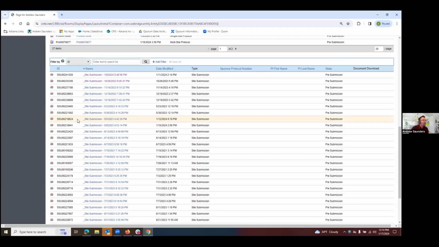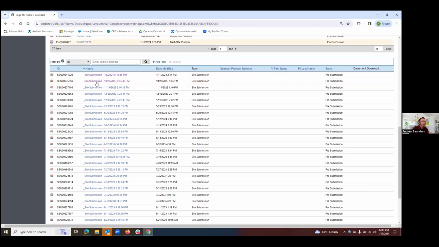So this ID number is how Advarra identifies a site in the system. You can always provide us with the name of the PI, the study title, the protocol number, but it's just a little faster to find you in the system if you provide us with this SSU number, because we can easily misspell the name of a PI, or we can put in a wrong thing grammatically for a study title. If we miss a comma, it just won't show up in the search engine. I mean, eventually we would find it, but for efficiency purposes, we typically will ask for the SSU number, which is the ID number we associate with a given investigator application.